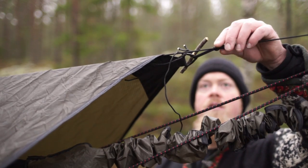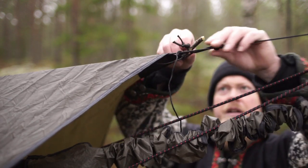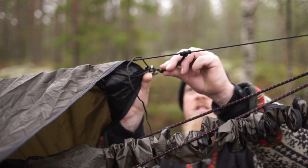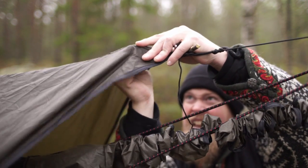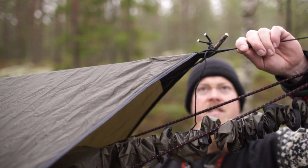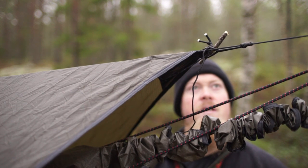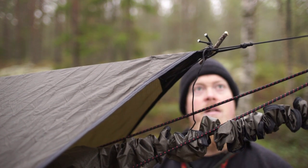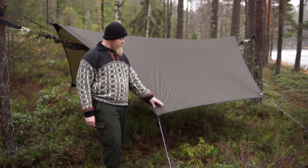The way I attach the 2 top attachment points to the ridgeline from the rain fly is, I can try to. I have this loop with this prusik knot, and I just feed it through this plastic ring, and hang on. And I just pull it tight, and it stays tight. It's really easy. I've had some great success with these little prusik loops that I can just pull on the ridgeline. I did the same with the suspension cords, the shock cords for my mountain blanket. That is pretty much it for my winter setup that I tend to use with my hammock this winter.